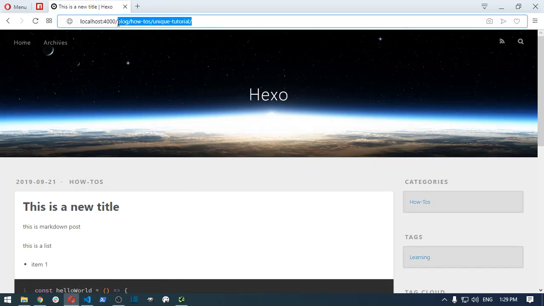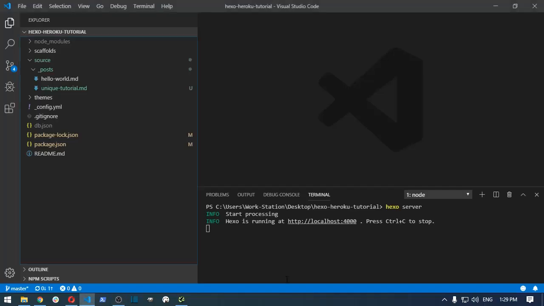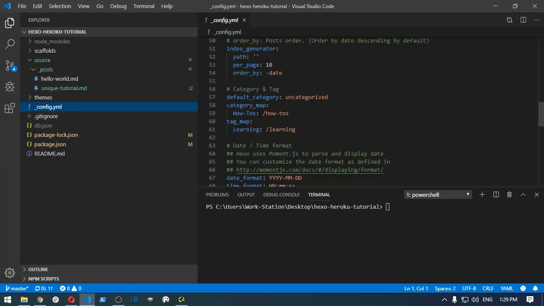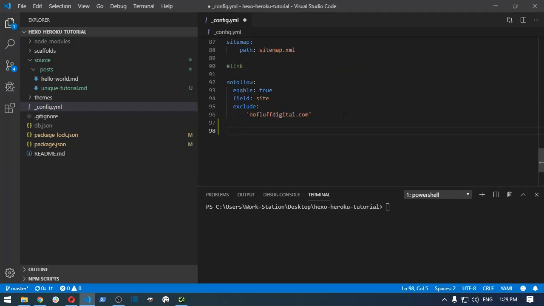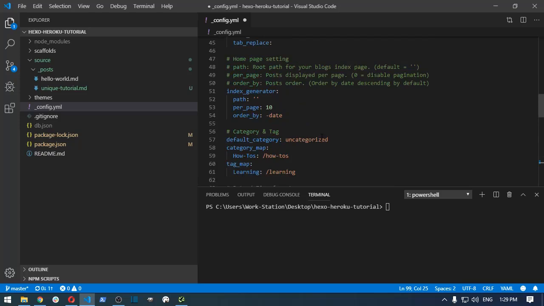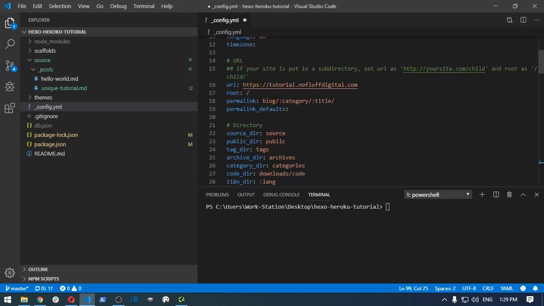So pretty much all we want to do is, we'll have to stop our server for this one because we'll be editing the config file. So if we go to our config, scroll down to the bottom, add a section for aliases, and then here we can just map out our URLs. So you want to make sure it follows the exact same permalink structure as you have defined. Mine is blog, the category, the name of the post or the name of the post file, and then a slash. I can verify that just by looking at the permalink structure here.